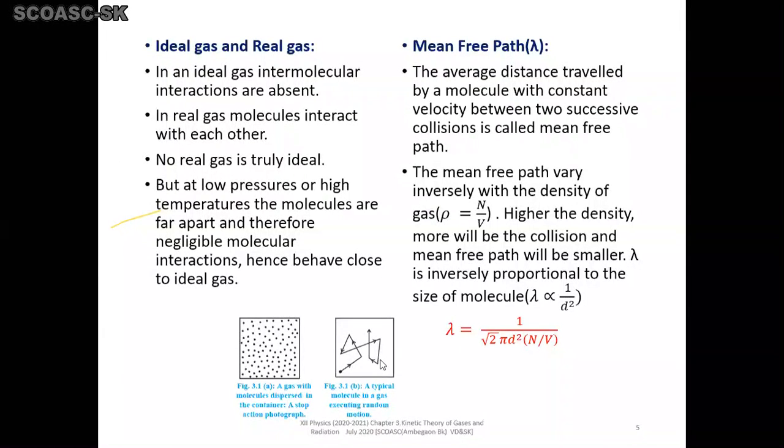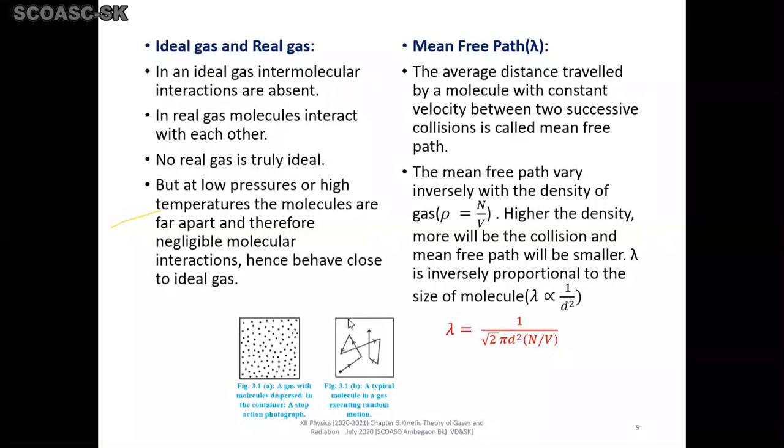Now, we are interested in a quantity which I call the mean free path. What do I mean by free path? Free path means the molecule is here at this place, and there is another molecule here. So this molecule is going and striking this fellow, right? This distance that it travels between collisions, the straight line path that the molecule travels between two collisions, I call it the free path, right?